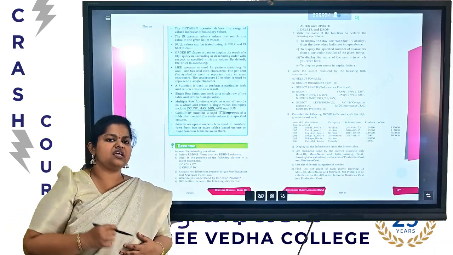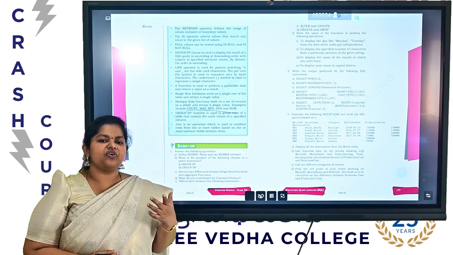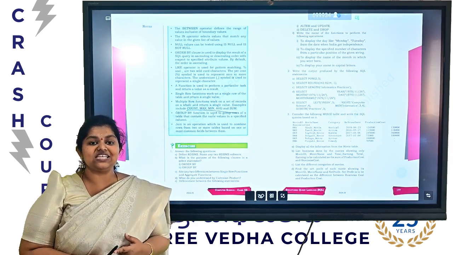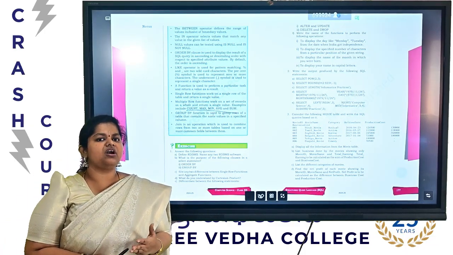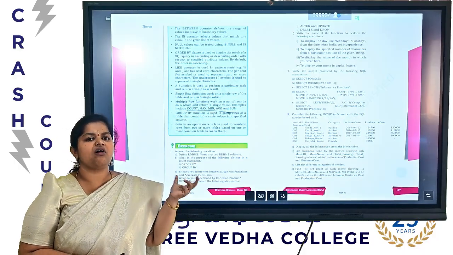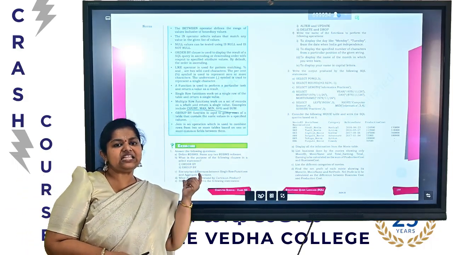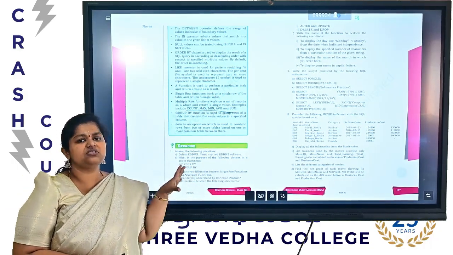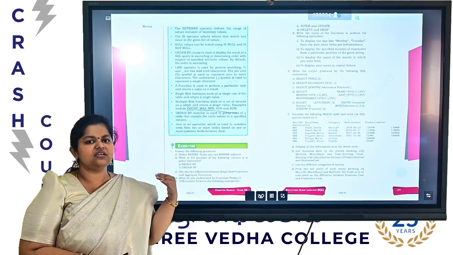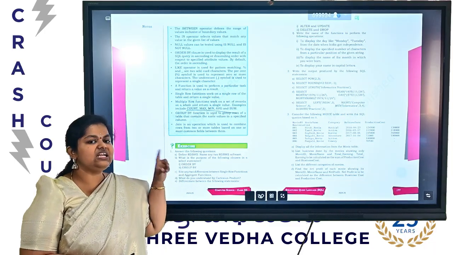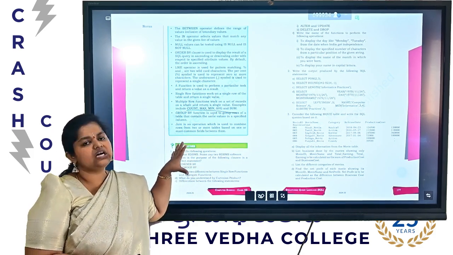Apart from that, they will ask you the use of the create command or to create a table with the syntax. When you are writing any statements in SQL, syntax is mandatory for creation, for insertion, for alter also. In alter table, you add some new constraints or attributes to the column. Coming to drop table, if you want to delete anything permanently in the database, you will use the drop command. There is a huge difference between the delete command and the drop command. When you want to drop a table in SQL, you have to use the drop command.